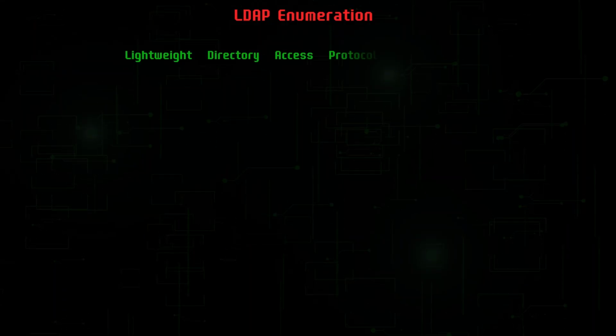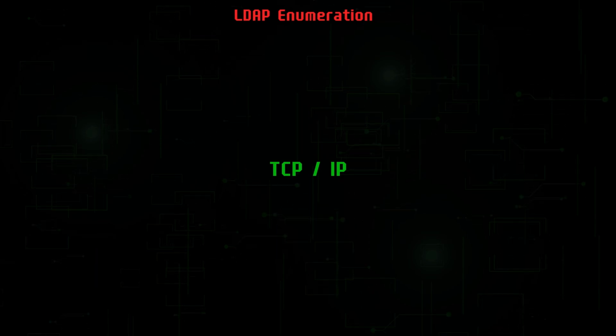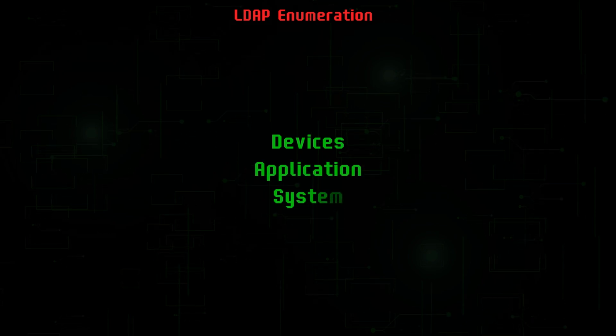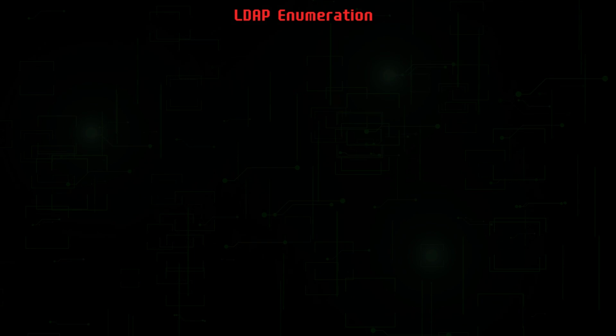Lightweight Directory Access Protocol. This is an Internet Protocol that works on TCP/IP, used to access information from directories. The LDAP protocol is used to access an Active Directory. What is Active Directory in short? This is a directory service and database that helps organizations manage their IT infrastructure and network resources. It's a key component of IT infrastructure that allows users to access devices, applications, and systems across the cloud and on-premises. Active Directory provides a centralized platform for managing devices, users, domains, and objects, and offers several benefits.